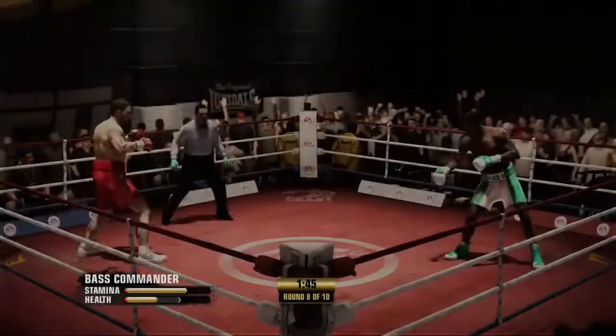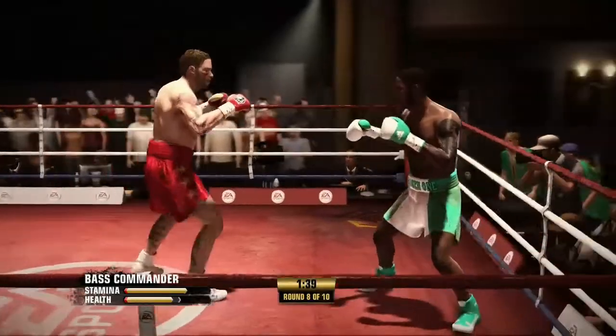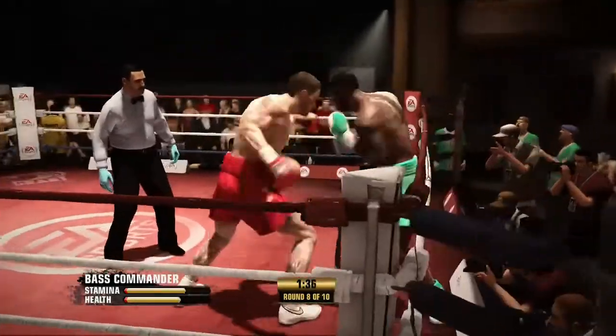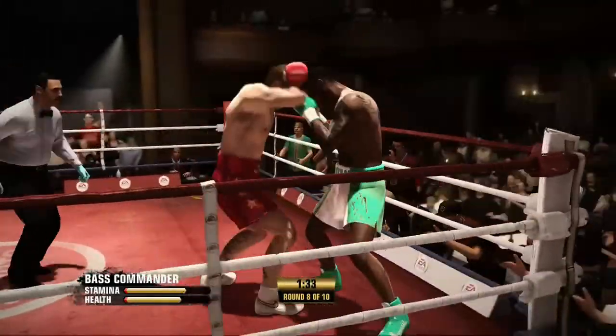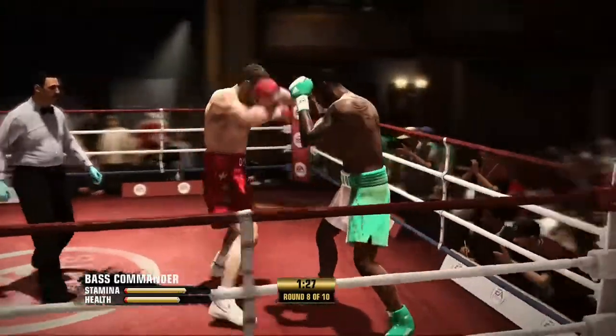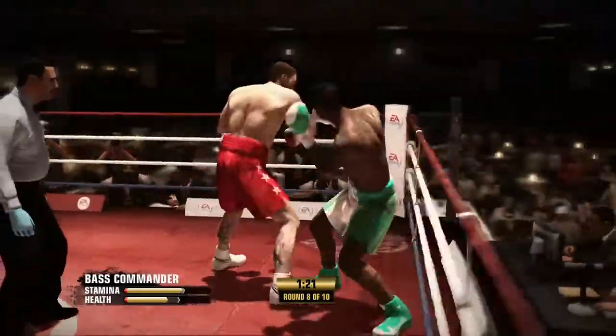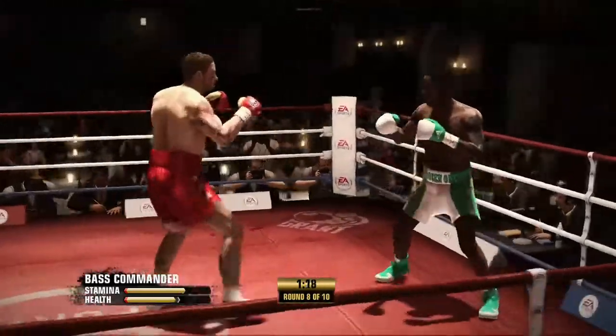So now the question becomes, after that knockdown, and he has gotten up, how does he survive? So this is where instincts kick in. You got to start moving that head automatically right now. You don't want to stay in the middle. I like the way he went up top that time with the hook. One of the fastest punches in the game. You see how he just turns over that hook?